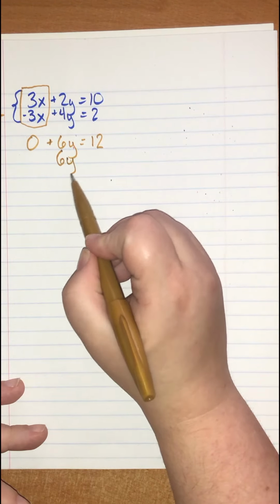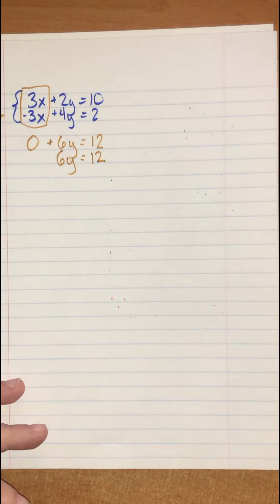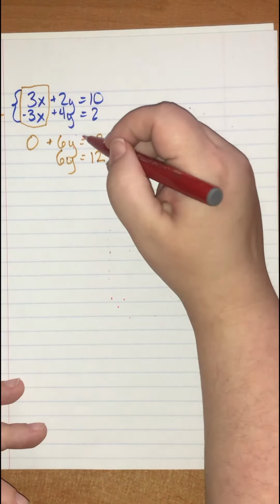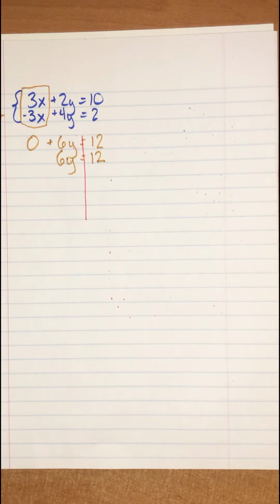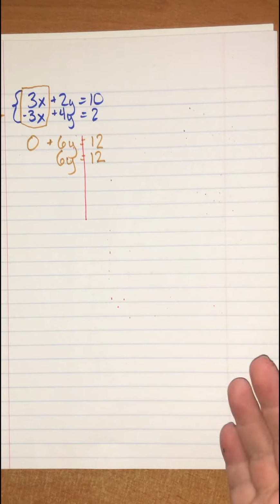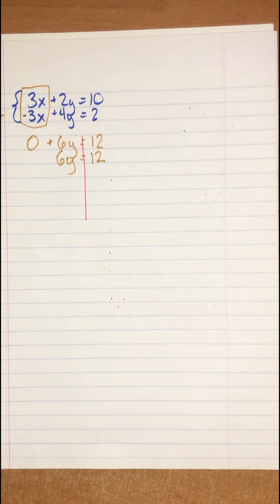Just out of habit, I like to rewrite it again without the 0, and remember, sometimes drawing a line with the equations keeps things balanced. As you're practicing, as you're learning, it's a good habit to write every step down. That way when you go back, you can check for mistakes. And I still make mistakes. I still have to go back and figure out, oh, did I leave a negative sign out? Did I write my number down wrong? In fact, this is the second time I'm doing this page because I wrote 2 for half of the problem, and then I randomly wrote 12 for the second half of the problem and got a completely wrong answer. And because I wrote everything down, I could go back and see what I did wrong.